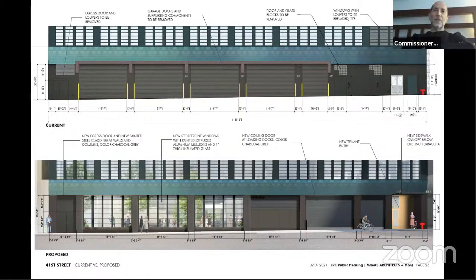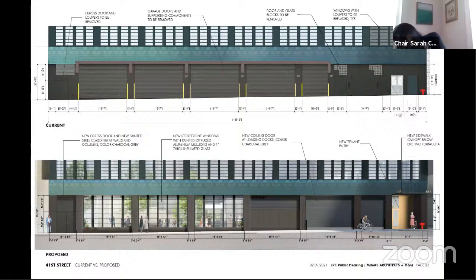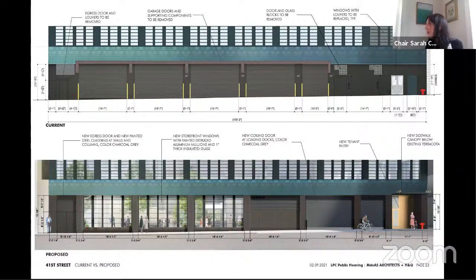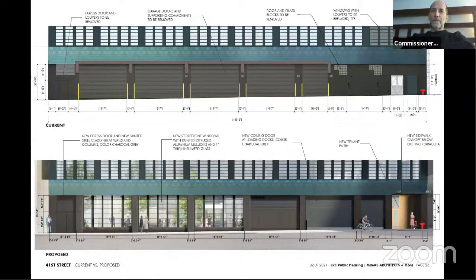I think part of the intention of the original design was to have lots of visual activity focused on the building entrance, and hence the two tiers of text. I think that if it were possible to reword it or rephrase your address or spell out the words or something like that, that would allow for a second tier of text, I think it would enhance the effect of the entrance as it was originally intended.